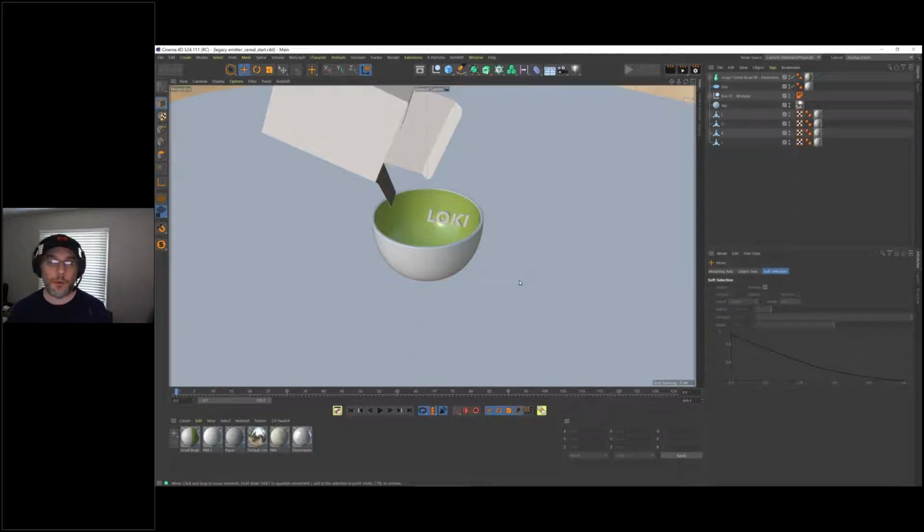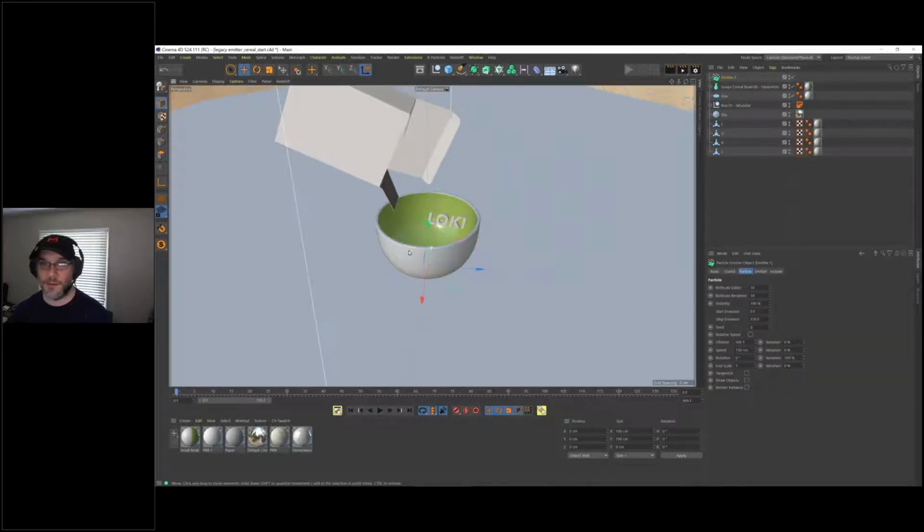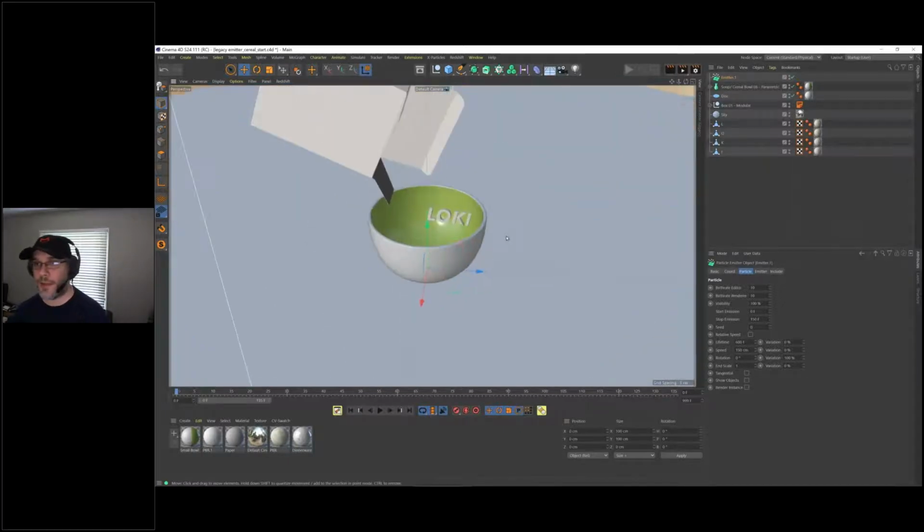Now what we're going to do is have this box pour out LOKI serial pieces. Okay, so we need an emitter. So let's actually add an emitter to the scene. We'll go forces. Oh yeah, sorry, particles under the simulate menu, particles, and then emitter. And it's too big. So let's set that emitter size down. Now we can do it numerically, but what I haven't done is scaled it down.